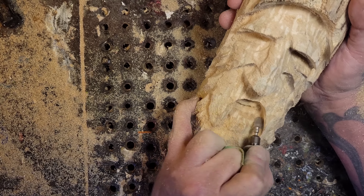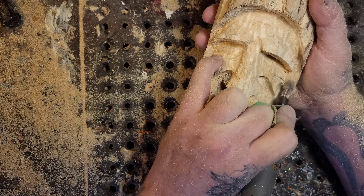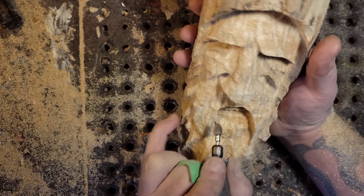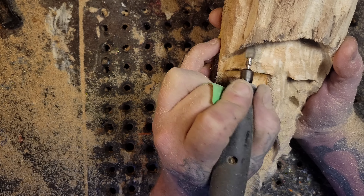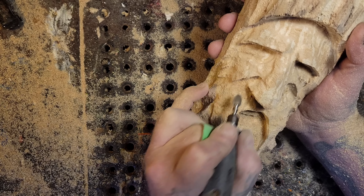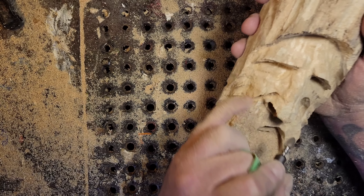Re-carving in the bottom lip, carving everything a bit deeper. See how much time I spend cleaning it up - just running around making sure everything's equal as much as you can without trying to be in a rush. Once you get the block out done - the nose cut out, the mustache, and the beard stuff - then you can make the wood spirit any way you want, add any kind of details. See how deep I'm cutting in there - once you get that nose to pop out into your mustache and your eye lines. Cutting the nostrils in up and under - don't go too thin or see this right here, I had a blowout. I'll match the other side so you've got the flare to the nostril - I cut it too close to the edge of the wood on the outside so it broke off.